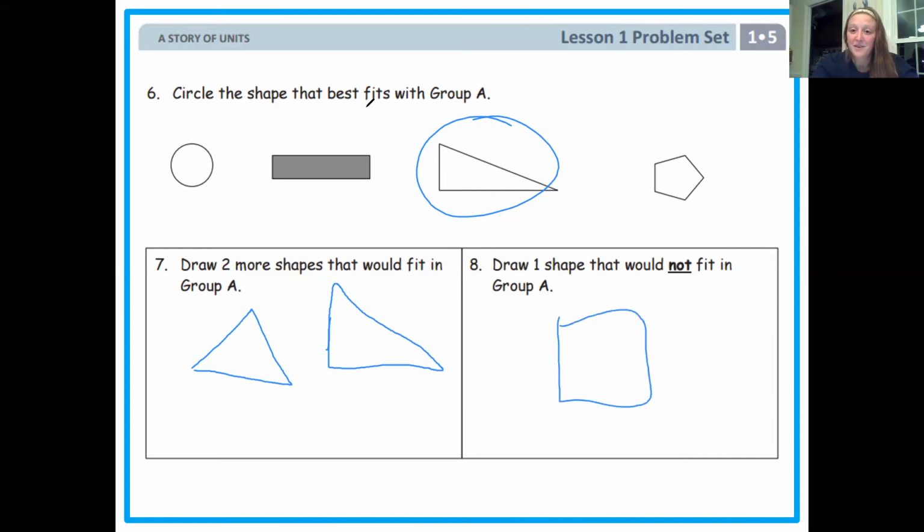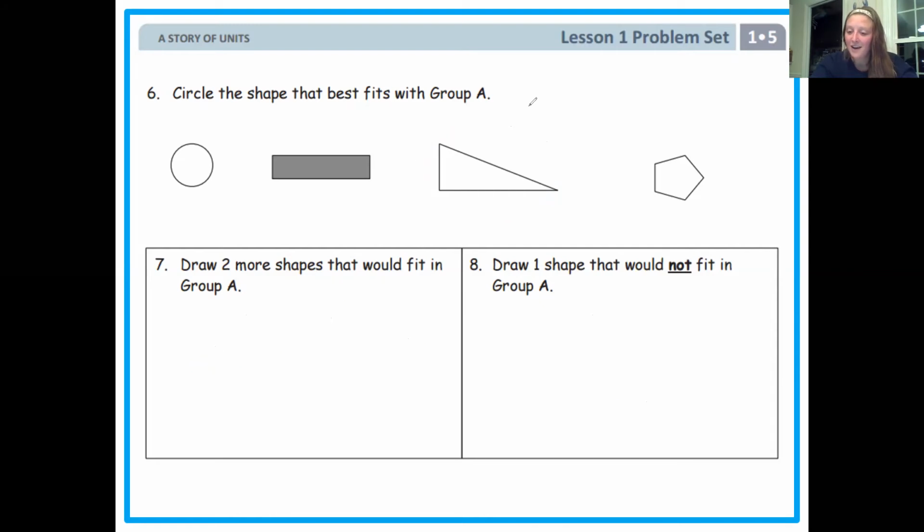Awesome, guys. So you guys did a really great job today. I know this is something that we've talked about before, so I hope this wasn't all new to you, but we're going to build on this knowledge that we just learned about their attributes of corners and sides moving forward for the rest of Module 5. So it's going to be really important that you understand these things.